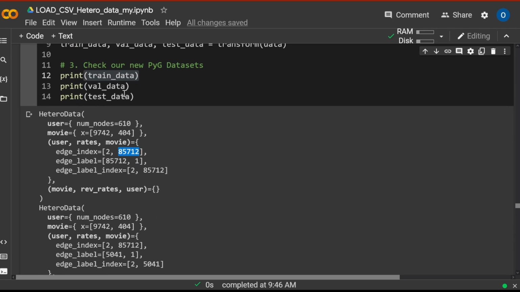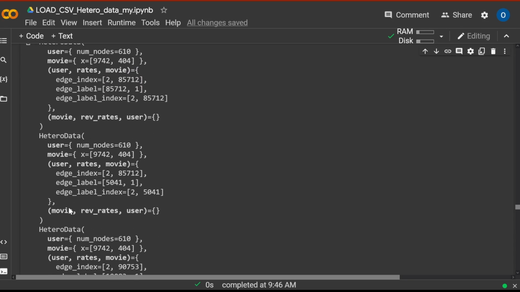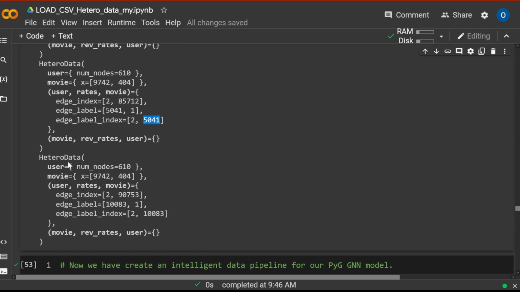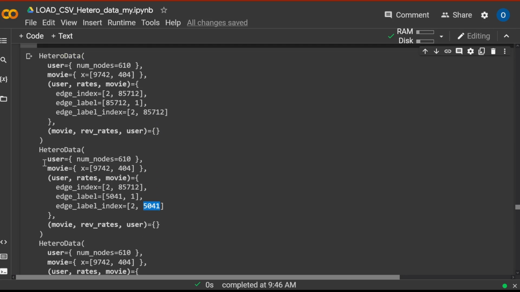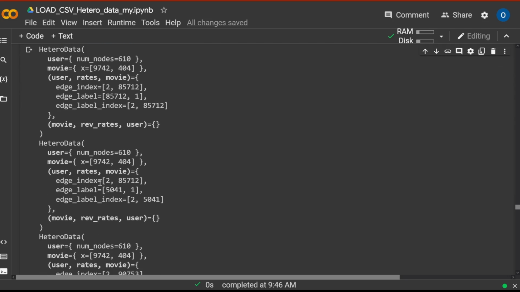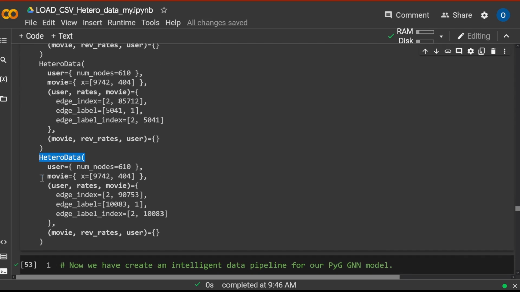Now, the next is the validation dataset. In the validation dataset we have the same number of nodes, the number of movies identical, but now we have only a label index. You see here 5,000 edges in our heterogeneous data. And if you go now to the test dataset, this is here, right, our test dataset.